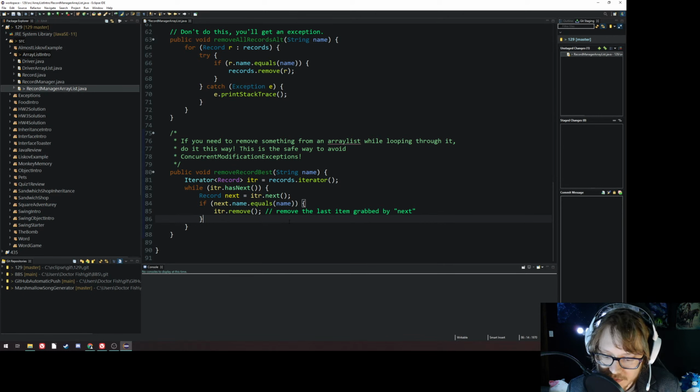So, something to consider. There's a different kind of approach to looping through ArrayList depending on what you want to do, and that's one of the things that makes them so darn complicated to work with compared to basic arrays where the approach is almost always the same. Any questions on ArrayLists before we move on to our next thing?